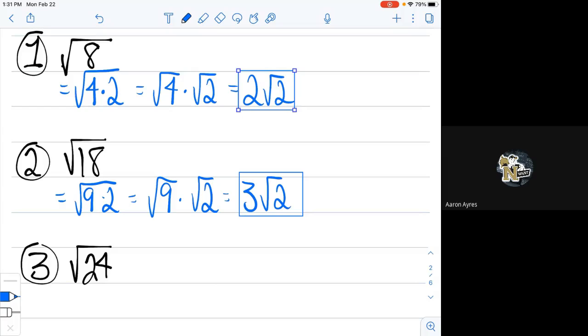Is 12 a perfect square number? No. Is 6? Well then, you have 4 here, right? What's the square root of 4? 2. Does the square root of 6 have any perfect square factors? I think you've mixed it up a little bit. Actually, it's divided by 2. That's it, good job.